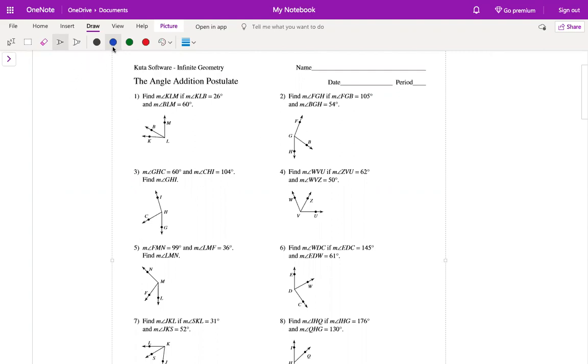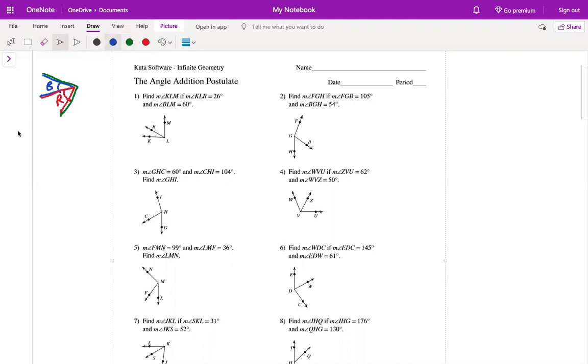The angle addition postulate says that if we have two angles side by side, so let's make the blue angle and call that B for blue. And then we have a red angle right next to it. Call that R for red. Then the angle that they make together, so the resulting angle, that'll be the green angle, goes around the edge. The measure of the green angle will be the sum of the measure of the blue angle plus the measure of the red angle.